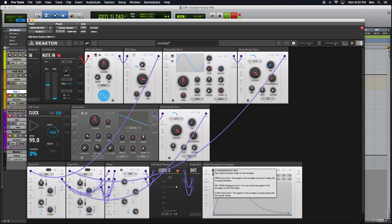So synchronization mode. Free wave icon. The speed of the envelope can be freely key tracked. You can control the speed via the pitch clock. The speed of the envelope is synchronized with the master tempo. So what? This is envelope one, two.